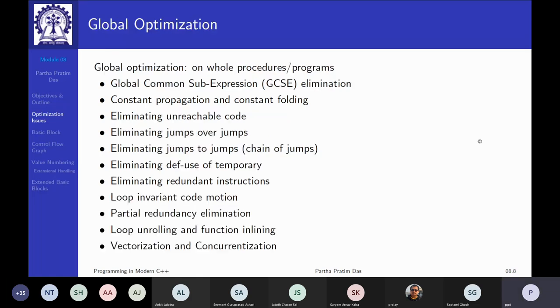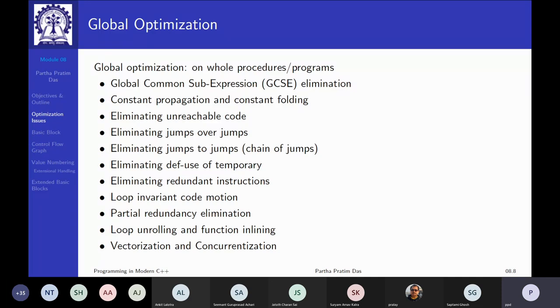But the majority of the real problems have to be solved globally, which is on the whole procedure or function or the whole program, wherein the control can go from one basic block to the other, and an expression defined in some basic block may be used in some other, and so on.